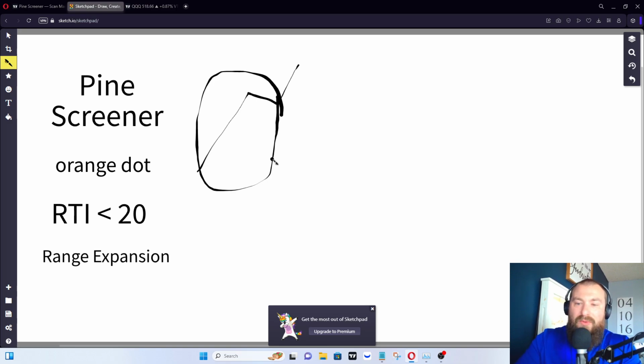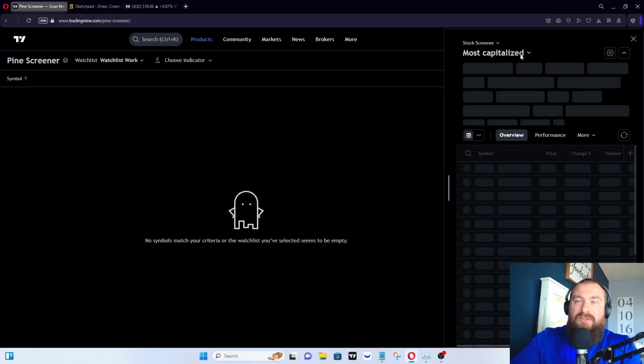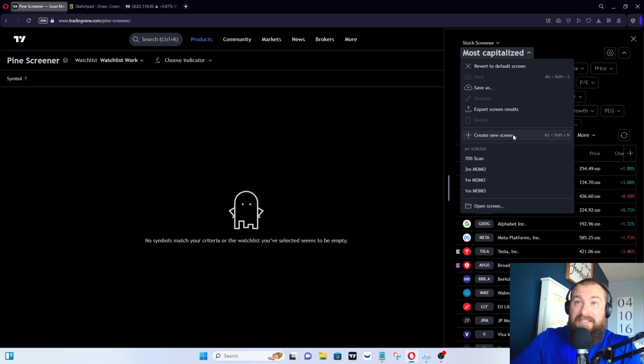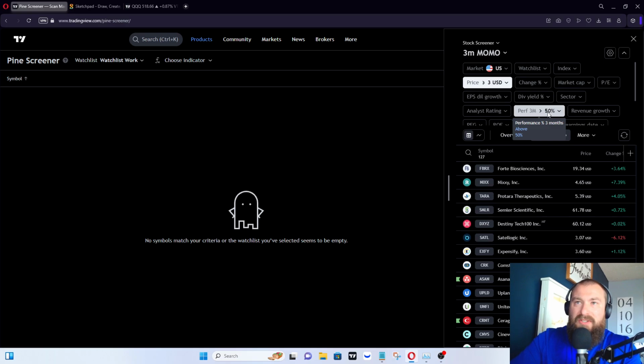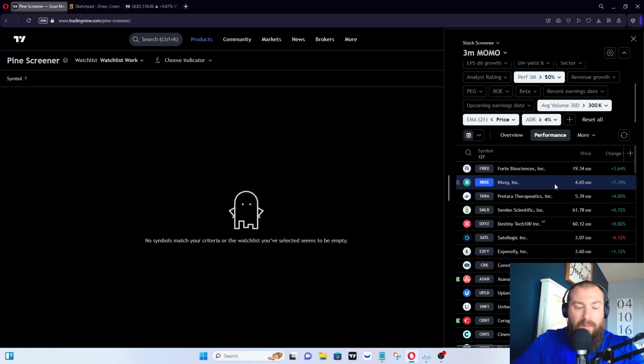Okay. So how do I scan for high momentum names? Well, very easily, I think. I have three scanners that I run. So the first scanner, I'm going to use the scanner 2.0 for this. So the first one I'm going to do is a 3-month momentum scanner. And so this is looking for stocks that have made 50% move in 3 weeks, holding the 21-day moving average, and have a ADR of 4%. So these are high momentum names.